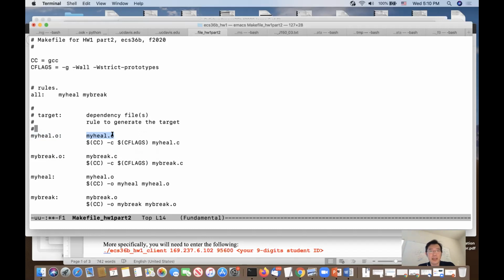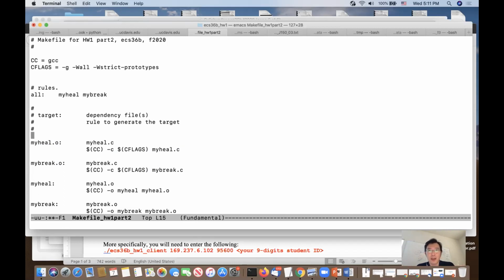More importantly, later you will figure out that it checks the timestamp about when the target was generated and when the dependency was generated. If the target is newer in timestamp than the dependency, then this rule won't be triggered, because it will not regenerate something which is already newer than the dependency.